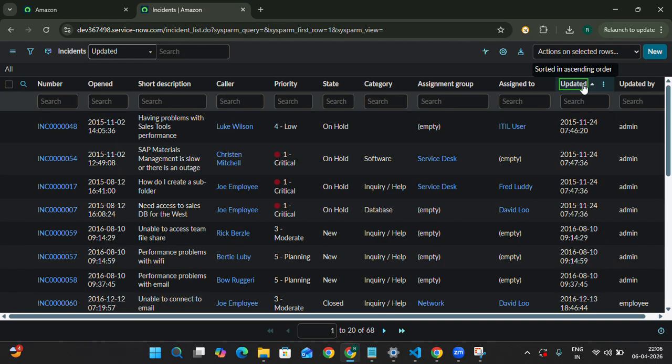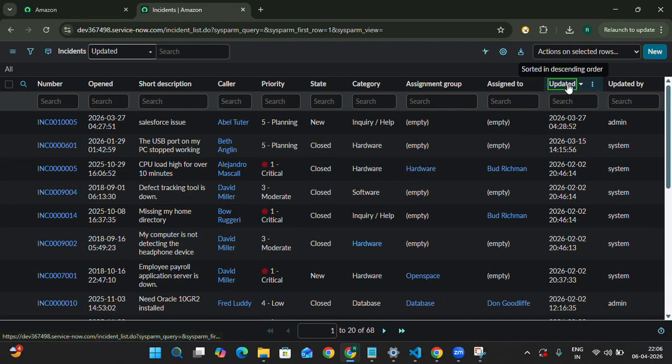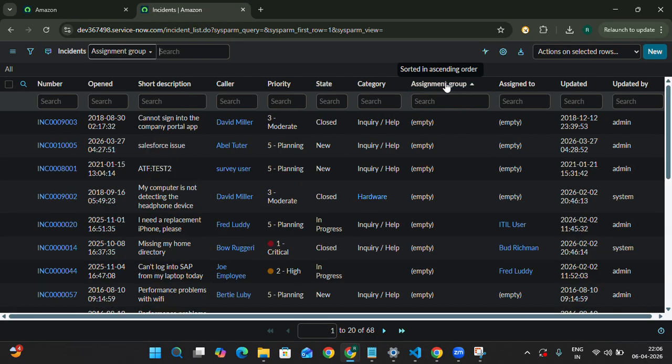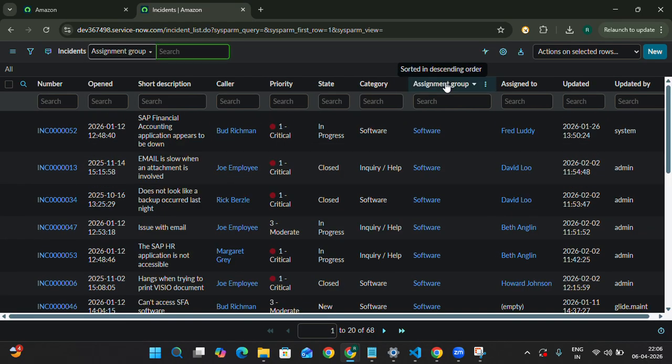Again, if you click, the arrow mark changes. I guess you guys are not noticing it. This is how ascending and descending order works. It works on assignment group also, it works on all the headers.